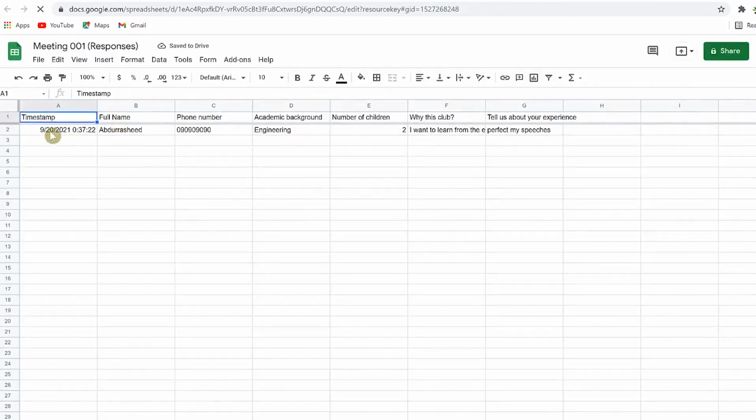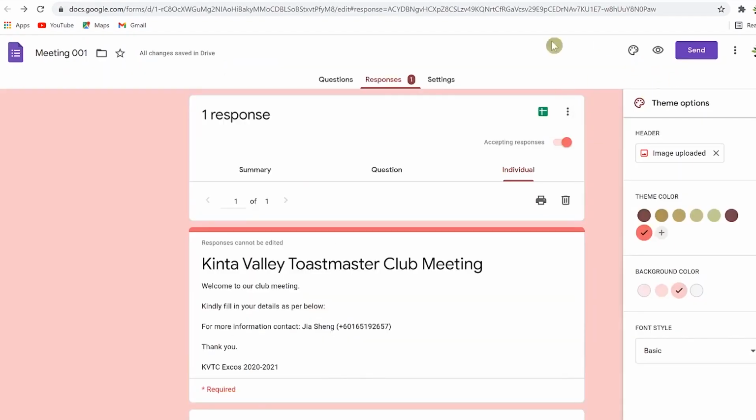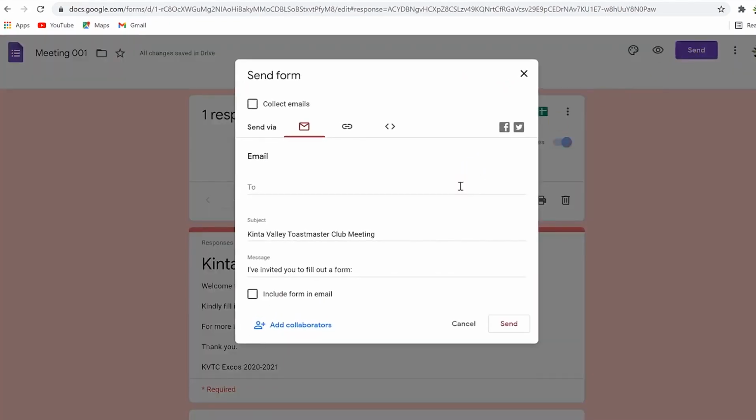So this is a spreadsheet for just one respondent. You can see the details of it over here. And the next is, once you're done, you can just come over here to send. Under the send icon, you have the option to collect the email addresses. If you enable this, it's going to save the email addresses of the respondents. The first option is you can send this as a mail directly. You can just type the email and put in a subject, or just put anything you want. Once you're done, you can add other collaborators as well, people who can edit and work on this form, or you want to share this very form with them. You can just put in their details, and once you're done, you click on send.